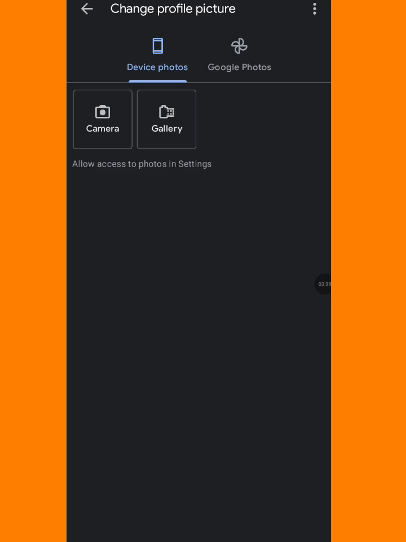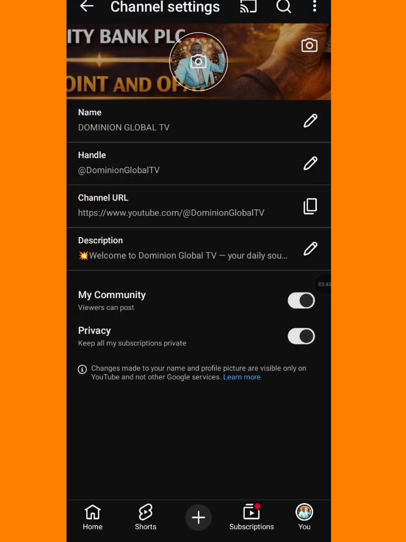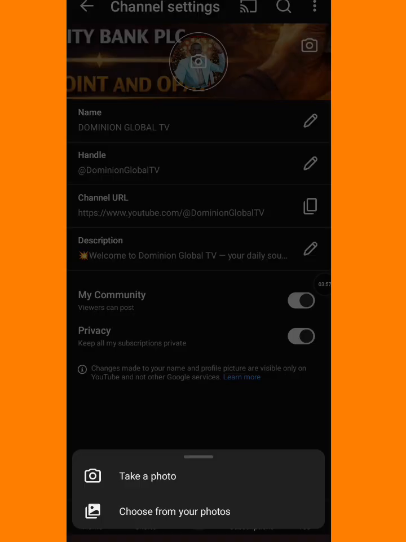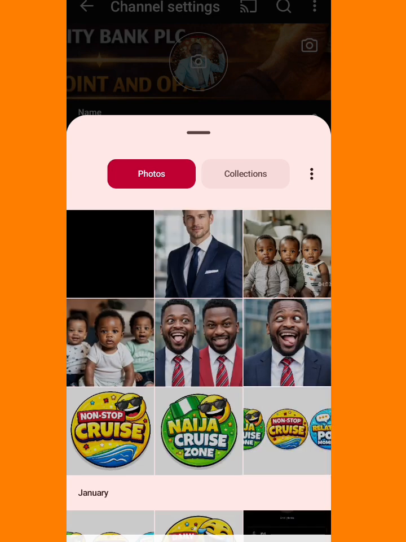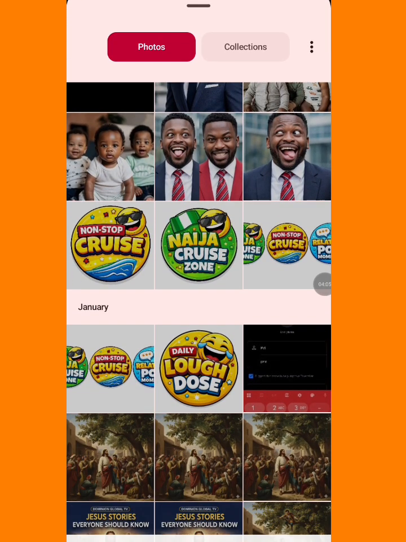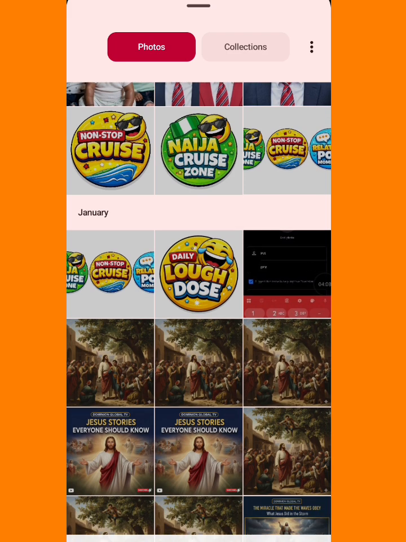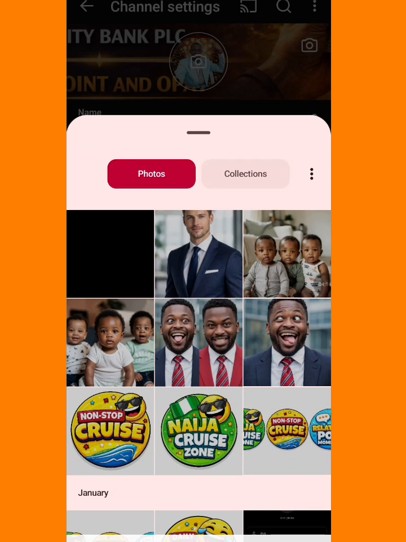After saving your profile picture, you go back. When you go back, you see another place with a picture sign, the background picture. Remember, the one I just told you about is the profile picture, and this one at the back is called the background picture. You click on the background picture. It takes you to where to select your picture. This one does not carry a big picture, just a small one, like a banner. Maybe design something like a banner that carries your channel name. That is the one that can enter this background picture.